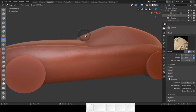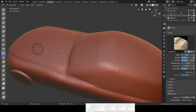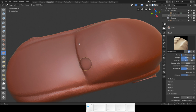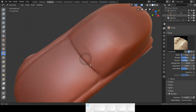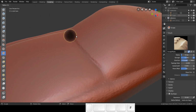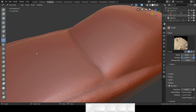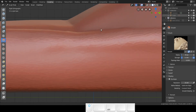Now I am going to work on the windshield here. I am going to scrape. So scrape this. And okay, cool. So don't be afraid. I have a laptop with the numeric keys, and that's really helpful, because I can just switch to the views that I need to see my process, my progress, or to see where I'm working. So yes, this is nice.